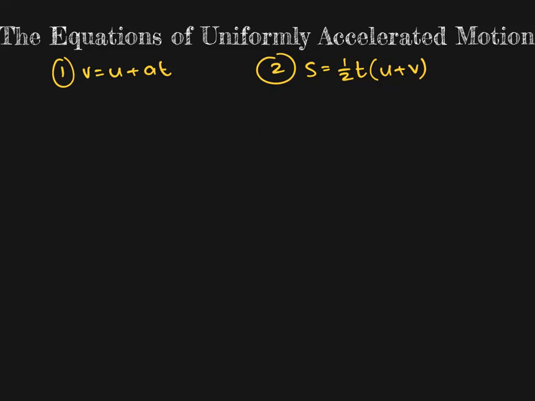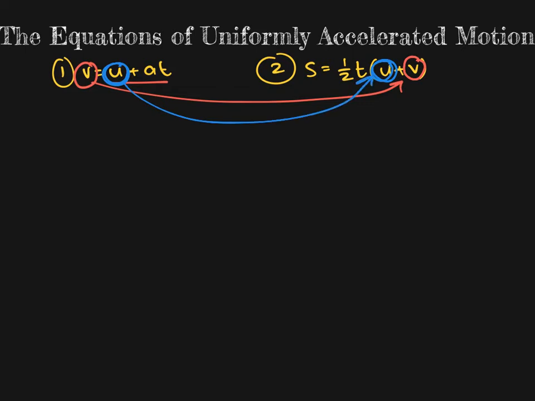To get an equation without v in, I'm going to take the v from this equation and sub this u plus at into this equation wherever it says v. To get an equation without u in, I'm going to rearrange this first equation to say u equals, and then I'm going to stick it into the second equation wherever it says u, and I'll have an equation without u's in. And finally, to get an equation without t, I'm going to rearrange the first one to say t equals, and then I'm going to stick it into the second one in there, and then I'll have an equation without any t's in.